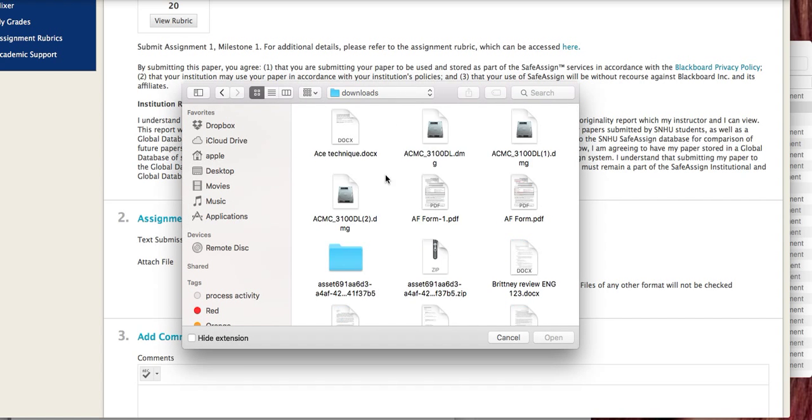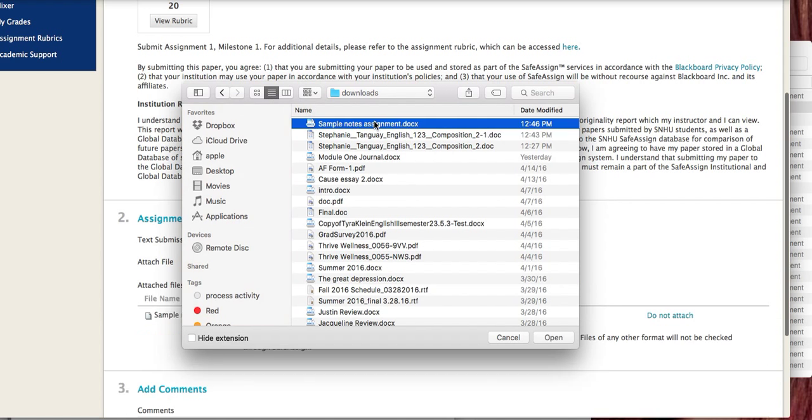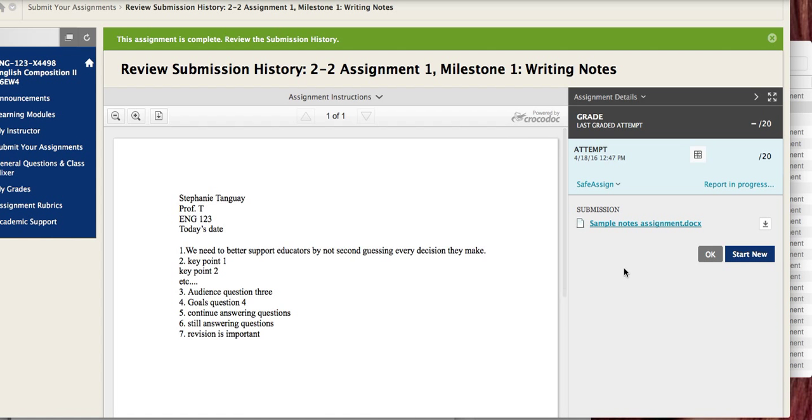You need to find your assignment, however you like to do that. So here it is. I've uploaded it, and then I would just choose submit, and then the assignment will go. And actually, I can just do that because I can clear it out. And now the assignment is there, and you can see your version of the assignment as it works. Okay. So that is how all of that will work.